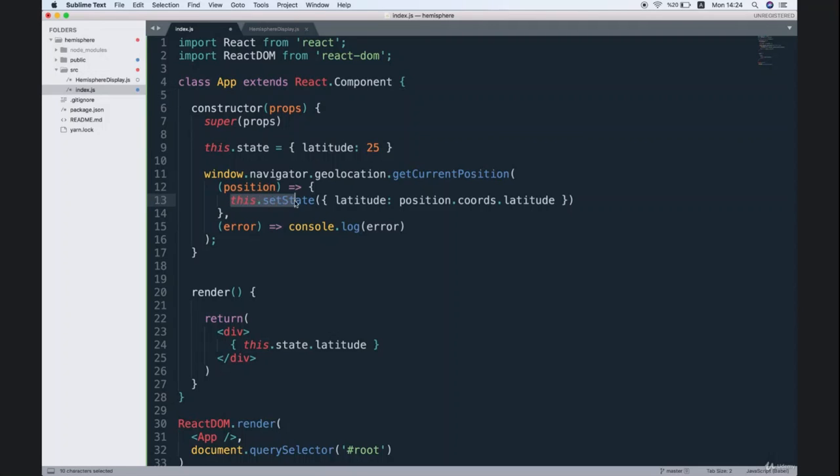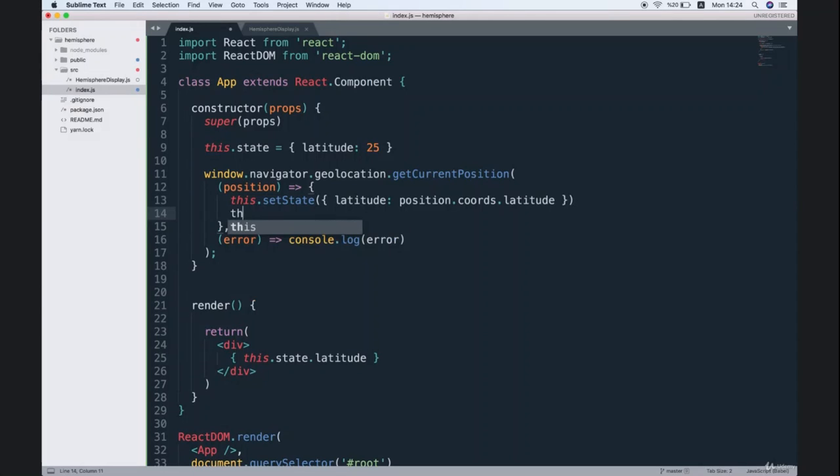Now, what I really wanted to focus on here is that in order to update our state object, we will never write something like this.state.latitude equals position.coords.latitude. Got it? We will never do this. We never want to do a direct assignment to our state object.